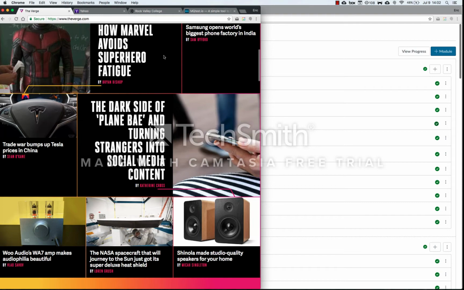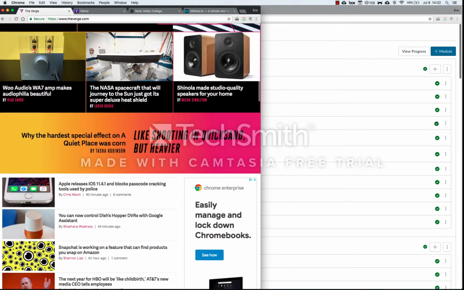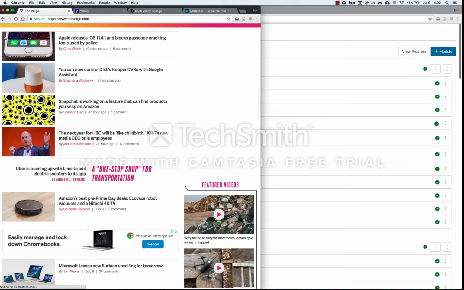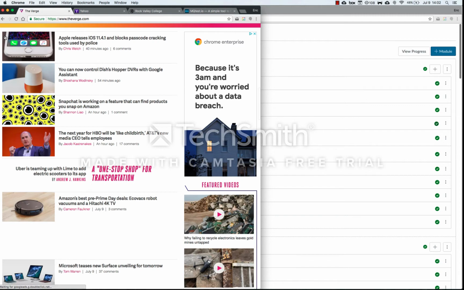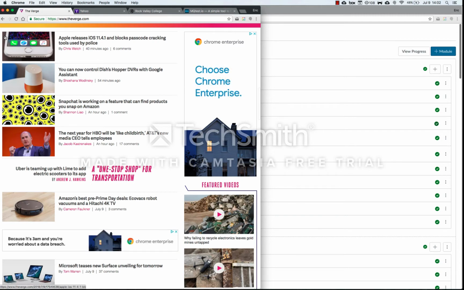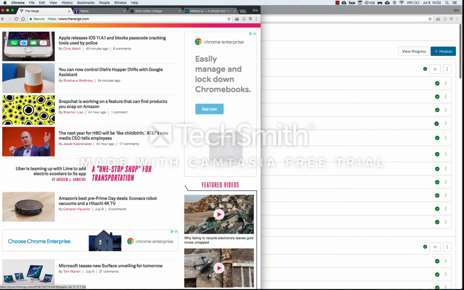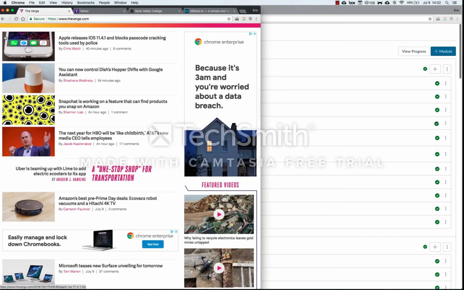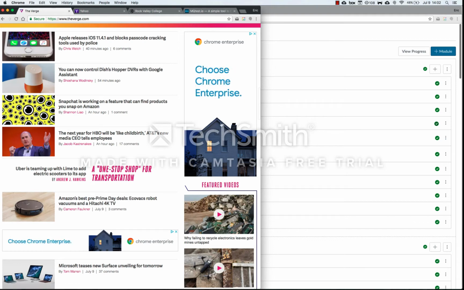It's a few dozen pixels shorter. It's a few dozen pixels narrower. As I scroll down, you'll notice that I don't have anywhere near as much white space here as I did before. These content areas along the left-hand side are pushed all the way to the left here in the tablet version of the page. So this would be like how an iPad or an Android tablet or an HDX Amazon Kindle Fire would see it.